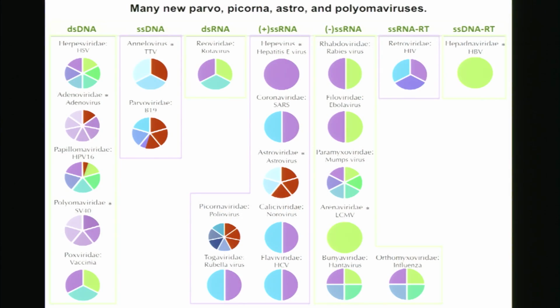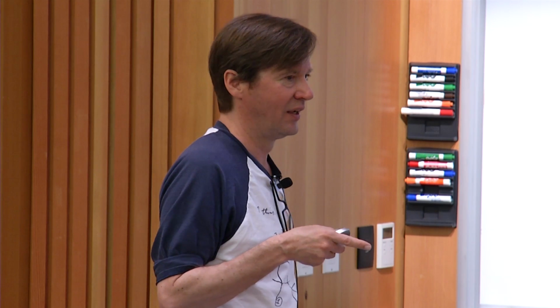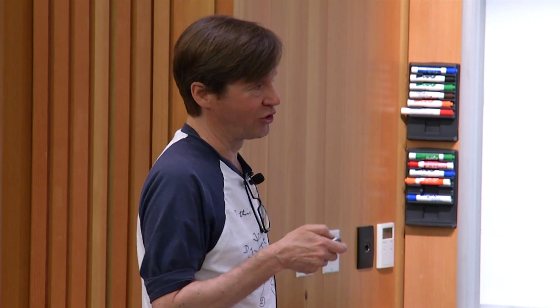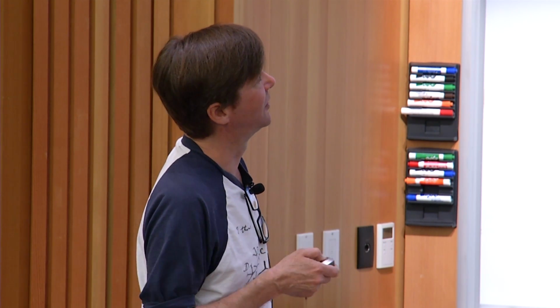This is the number of viral families known to infect man, and there are 20 or so, 22 families, and some of them have greatly increased in the number of human viruses now known, including the polyoma here. And maybe we'll be able to add new families, such as the cycloviruses. We're finding lots of circular single-stranded DNA genomes in different types of samples, not always sure whether they're actually infecting the host in which you find them, but I think in time, with the right sample, the right epidemiology, we'll know a lot more about what the hosts are and what disease they cause.